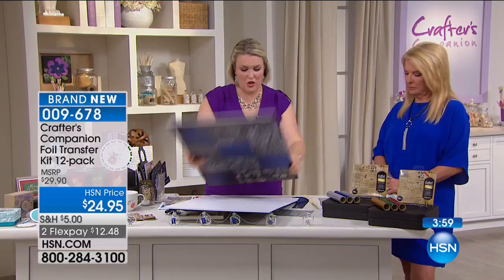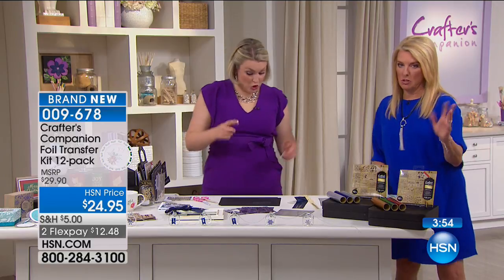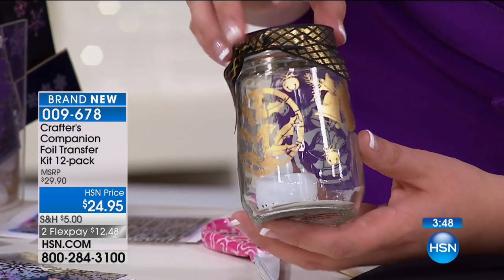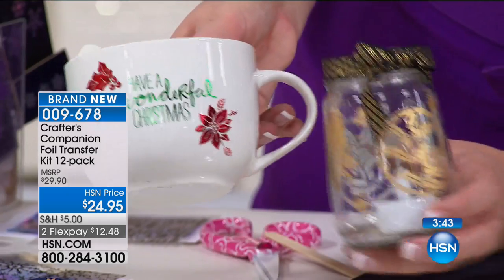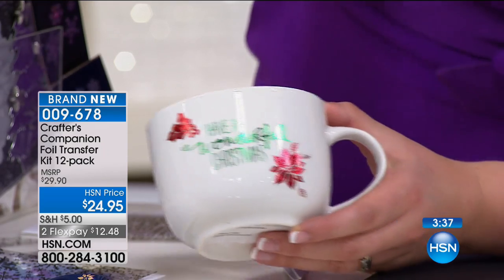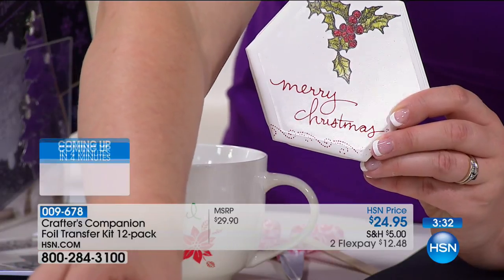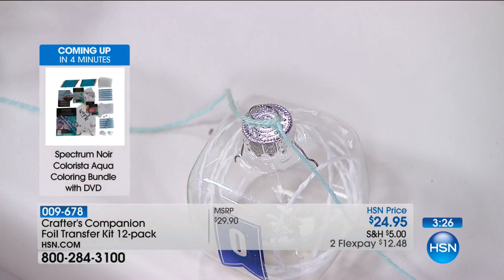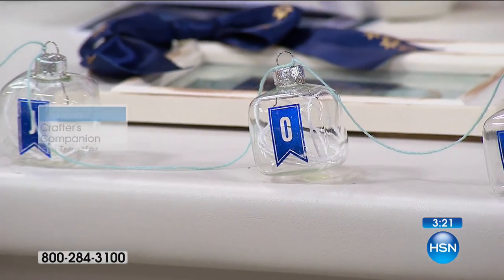But what I'm desperate to show you here is what these are going to foil onto. And by the way, you get 3 of the foil rolls to go with each one. Now, what about creating your own little lanterns for Christmas? This is all foiled onto just an old jam jar. Or what about creating unique pieces, whether you want to go onto ceramic or tiles, or if you look down at the front here, we've actually gone straight onto glass. So it's been done onto little glass baubles. We've done it onto glass photo frames. Look at them, don't they look great? And actually they're the individual letters for Christmas across the front.